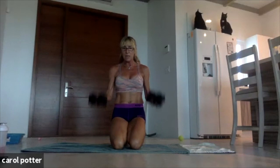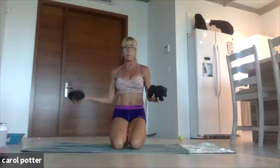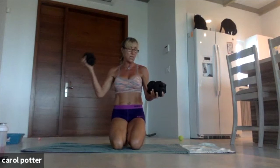5, 4, and 3, there's 2, here's 1, weights down, bring the arms to a 90-90, take one arm out to the side, lift and lower, keep the arms at a 90-90. So you're keeping pressure on both biceps at the moment. Lift and lower. Good, lift and lower. Keep it at 90-90, keep it at a 90-90 angle. That stationary arm should be burning right now, right?